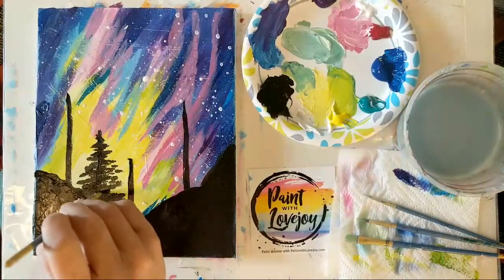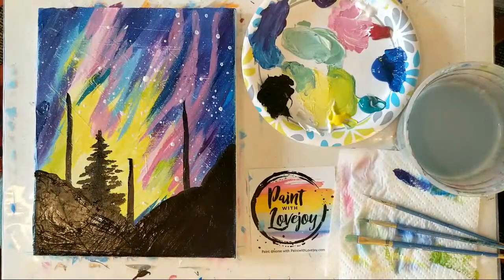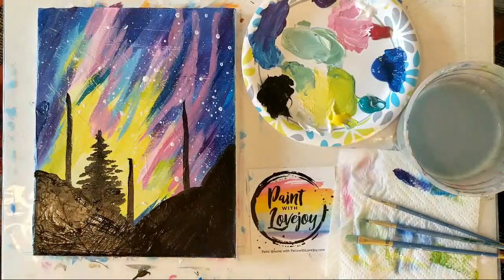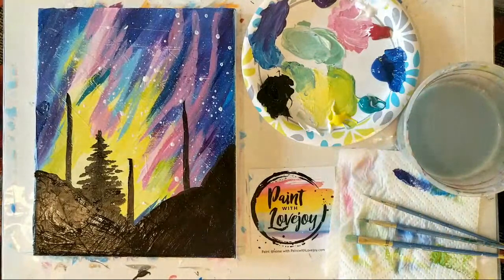And this is another good spot to get in that habit of getting out of your chair and looking at your painting from that distance. And then you can go, oh, maybe I need a little bit more right here to fill in that space. But again, you're conversing with the canvas and figuring out what you like and don't like. Oops, time to reload the paint.